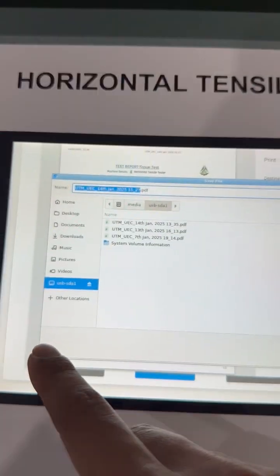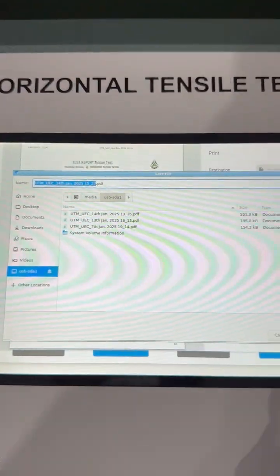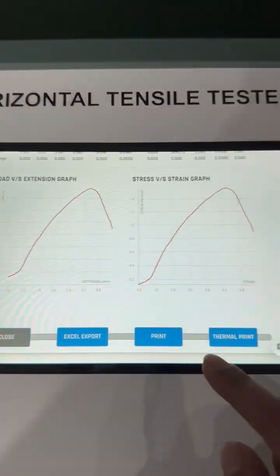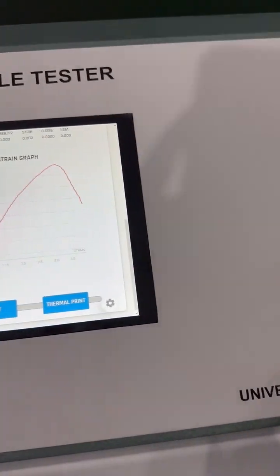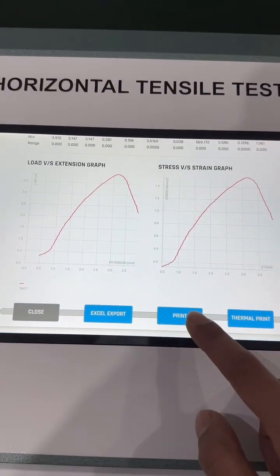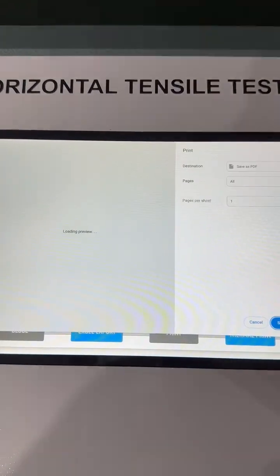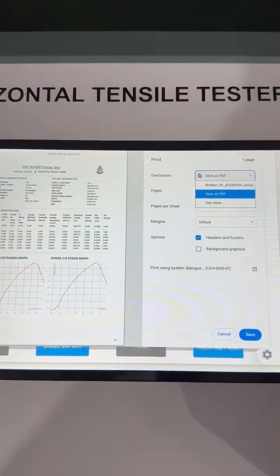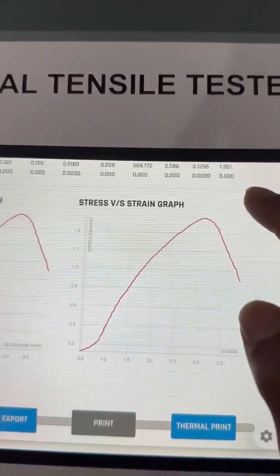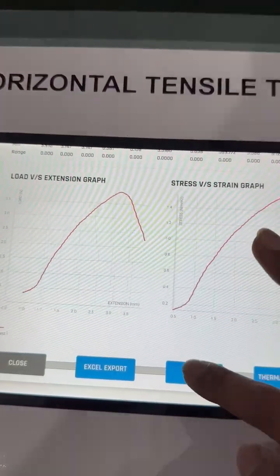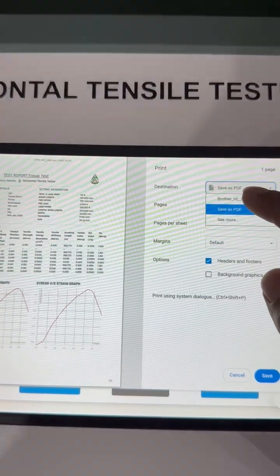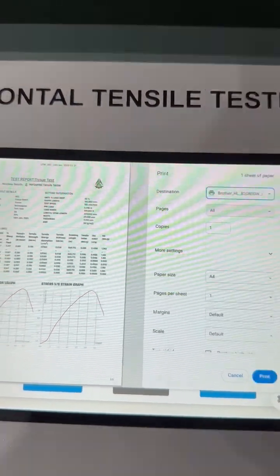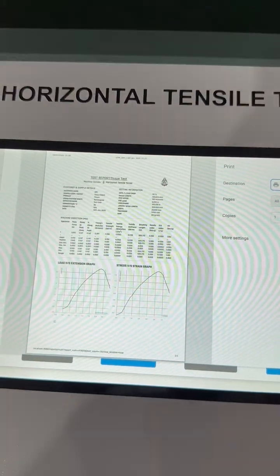This will show the USB drive up here, and simply clicking on the save option will store this test report onto the USB flash drive. Additionally, the users can also click on print and print through a Wi-Fi printer if it's in the same Wi-Fi network as the touch controller. Here we can see we have our printer configured. And this will basically print the test report onto a Wi-Fi printer. An example of this is shown here that we previously printed.